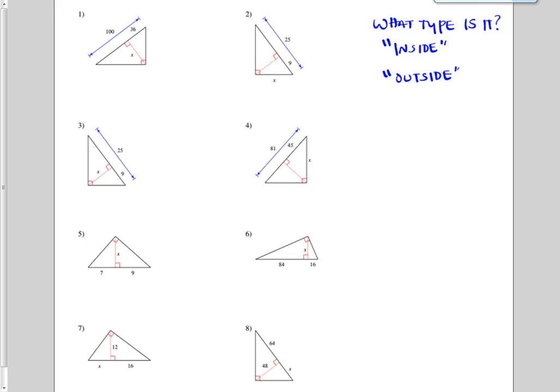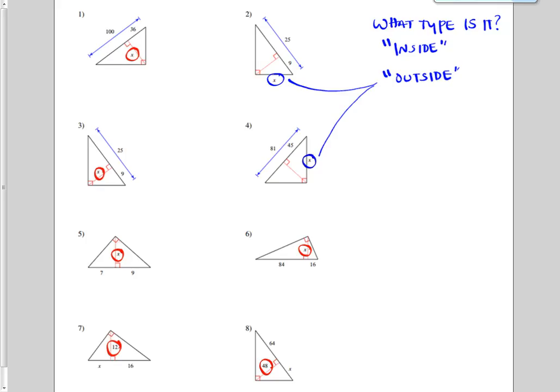And it doesn't matter if I'm talking about X or a number or whatever, but if I look at these, I've got this and this. Out of the whole paper, those are the only two that are outsides, right? And then I've got this one, this one, this one, this one, this one, this one. Sometimes it's an X, sometimes it's a number, but those are all of the insides, okay?